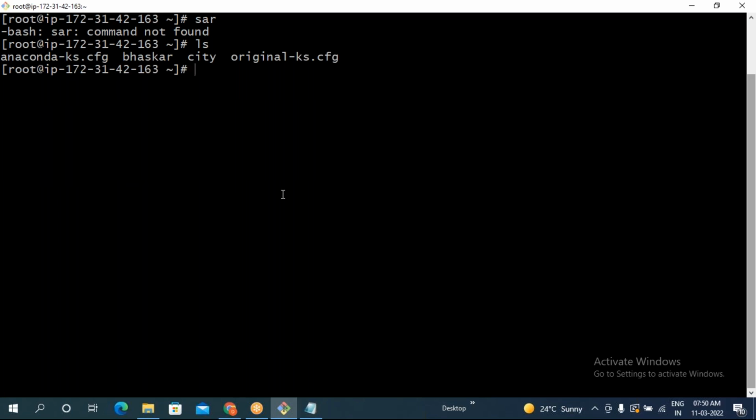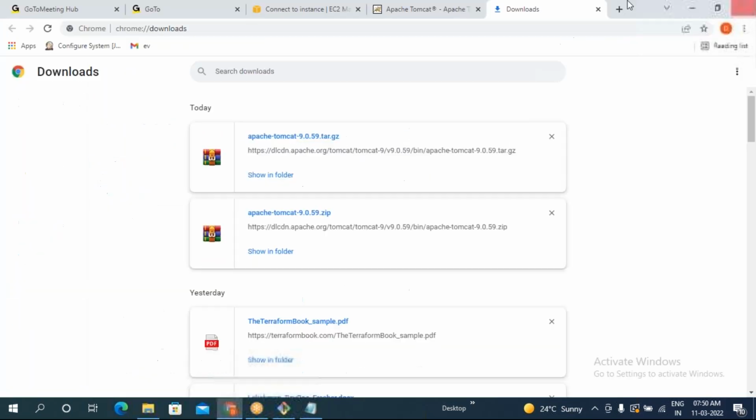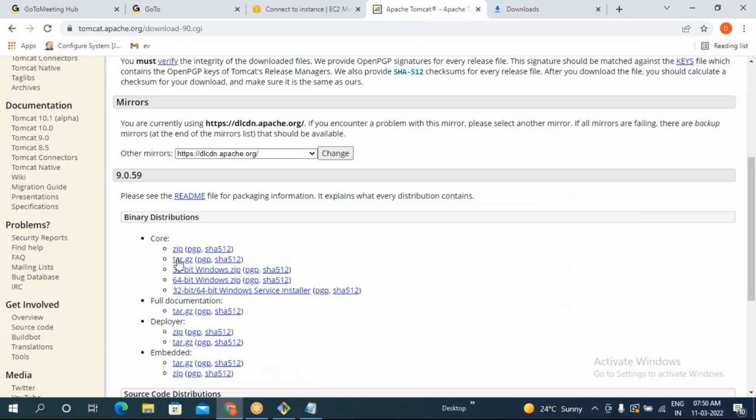How to download? Of course, I will go to this location. If you click on this one, I can download to my laptop. Then how to download into my Linux server? Not into my laptop. I want to download into my server. Then how to do it? Okay, for that purpose, I have to use a command. If you want to download anything from the internet to the Linux server, I have to use a command like this.